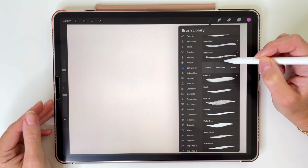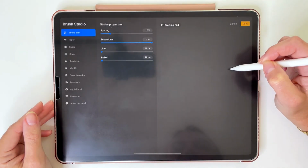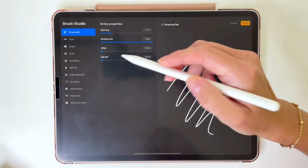We have to swipe it to the left and here pick duplicate, just so we don't destroy the original brush. Now let's tap on the new brush and here we have settings we can change.